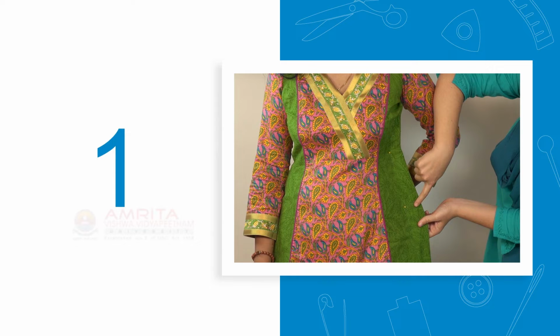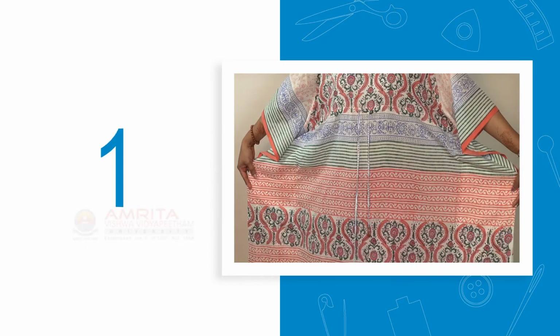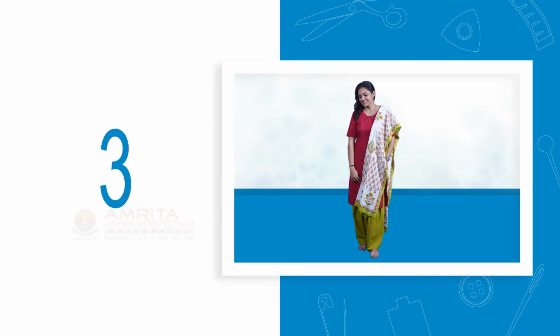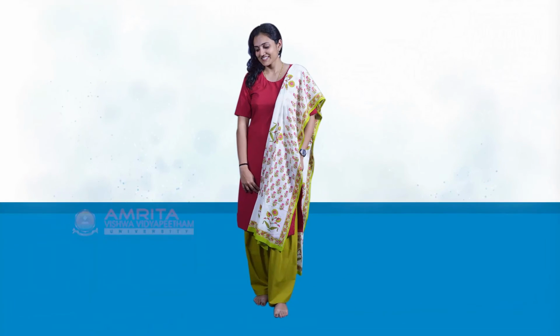Wearing ease is the minimum amount of extra room added to a garment. Design ease is an extra amount of ease beyond the basic wearing ease that is added to give it a characteristic style. Seam allowance refers to the area between the stitching line and raw cut edge of the fabric. Accurate seam allowance is a key to ensure the right fit. With that, we have come to the end of this session.